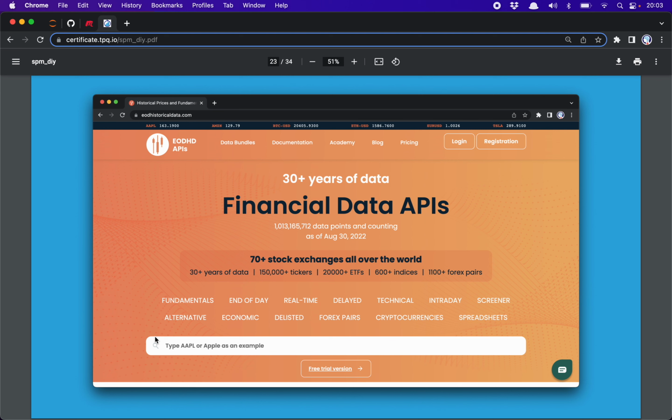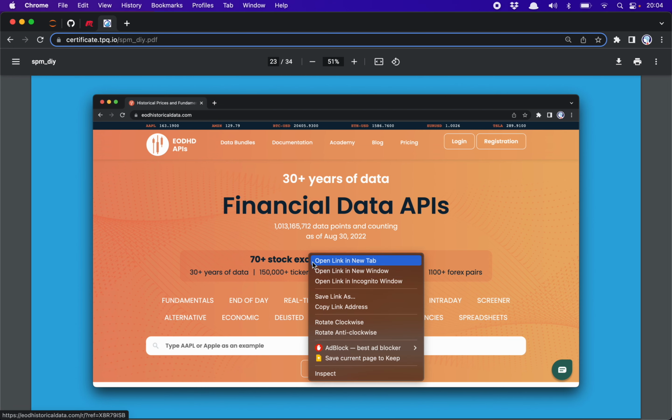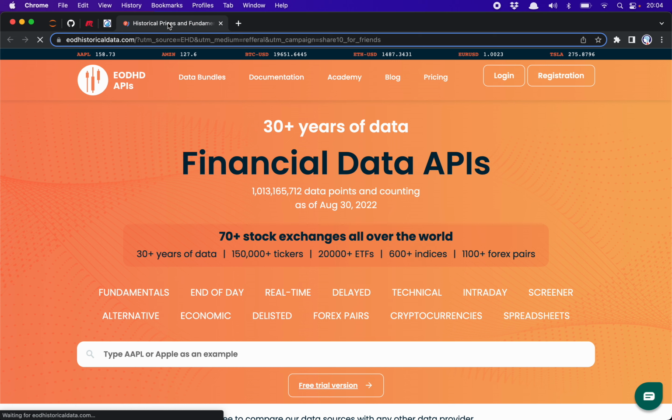There is one new player in our world, which is called end-of-day historical data. We don't have any commercial relationship, but I think for everybody, when I was starting, I would have loved to have something like this available. And they offer, I would say, the most comprehensive data sets and with the best service in terms of like 100,000 API calls per day, etc., for pretty low prices. Which means if you go on that and have a look, so I'm not advertising that, but for people who are interested in that. That's, I would say, almost amazing when you compare that to the Bloomberg terminals.